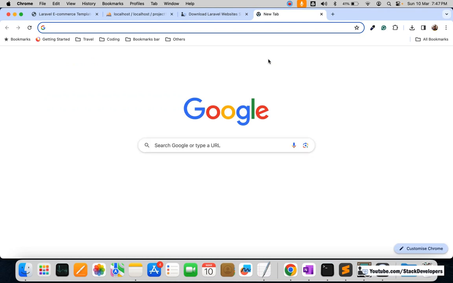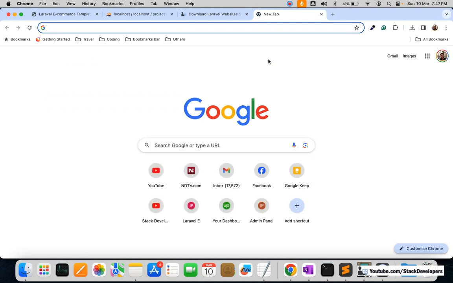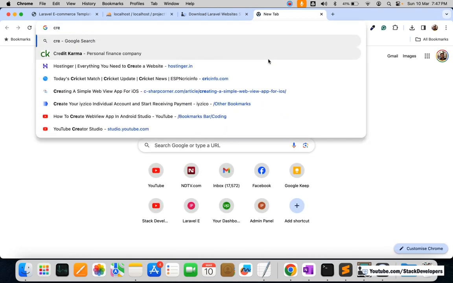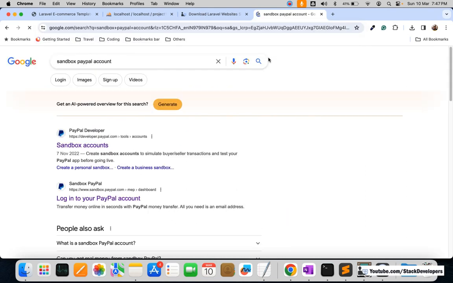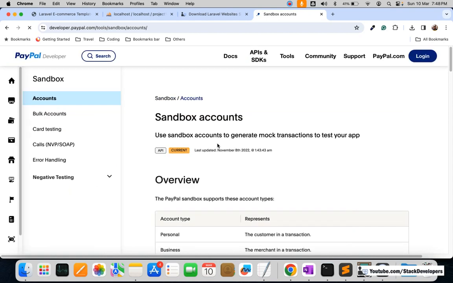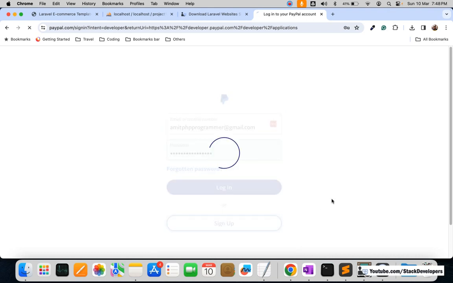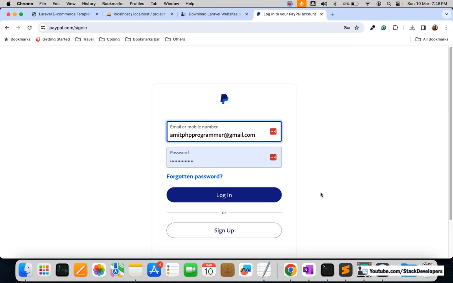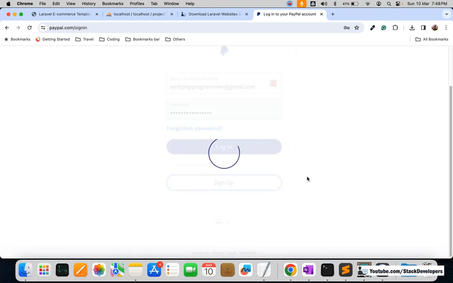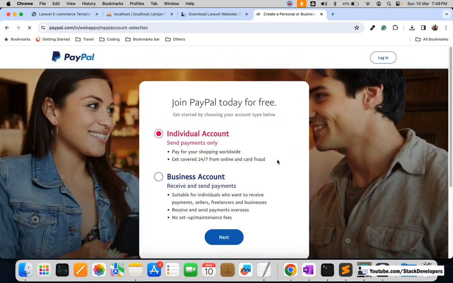But before continuing further, we are required to create a Sandbox account. Create a Sandbox PayPal account. Here you can search for Sandbox PayPal account. Click on this one, Sandbox account, and from here you can click on login. If you have no Sandbox account, then click on sign up. After clicking on sign up, click on sign up once again.